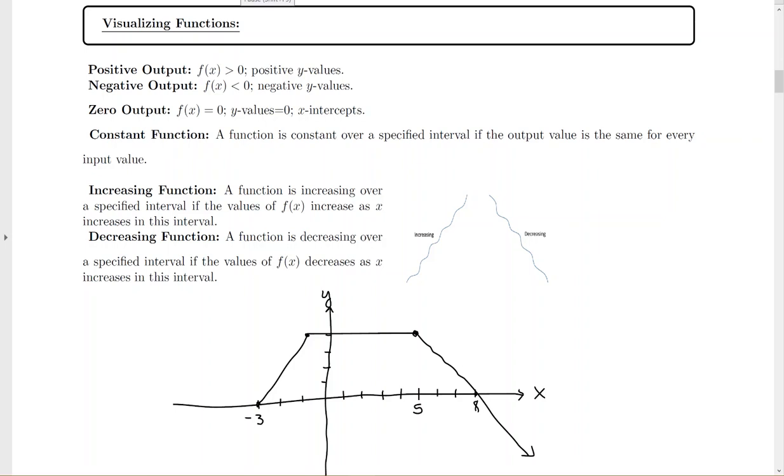Visualizing a function, we often talk about where it is above the x-axis, where it is below the x-axis, and where the function is increasing or decreasing. A lot of this terminology we'll use on this graph that I have drawn up here as an example. A positive output is where y is greater than 0. So think about your y-axis. Where is y greater than 0? Well, that's where it's above the x-axis. That's where all of your y's are positive, like 1, 2, 3. So this is saying above the x-axis.